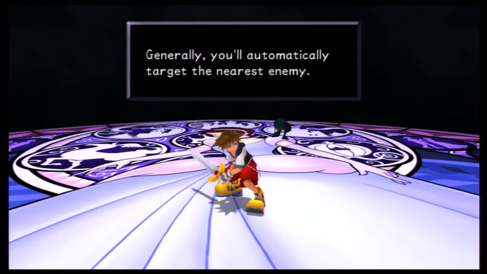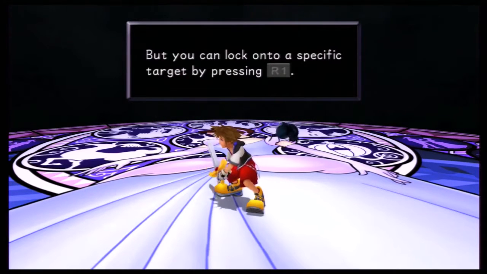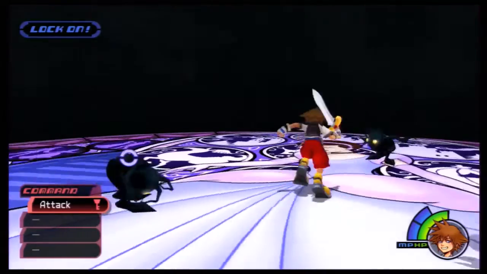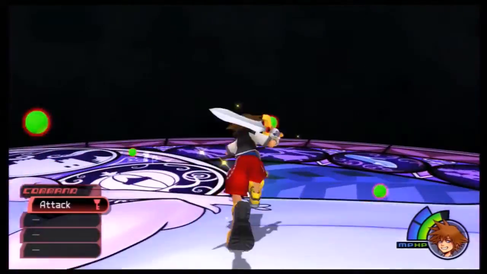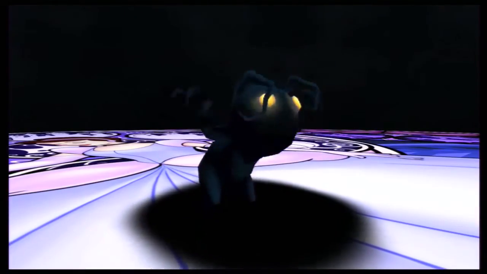There we go. Generally, you'll automatically target the nearest enemy, but you can lock onto a specific target by pressing R1. This is actually going to be kind of important because there are bosses that you'll need to find good points to hit. Oh jeez, that was a tough hit. That was a tough hit there, you bums! Right off the bat, I get a nasty hit in. Oh, you guys get a nasty hit in, sorry.